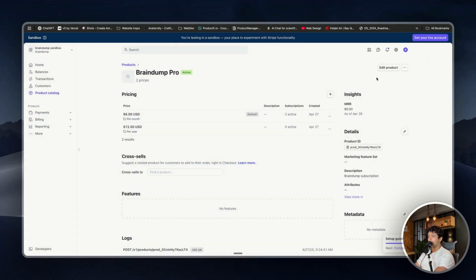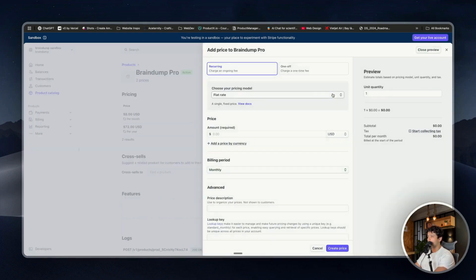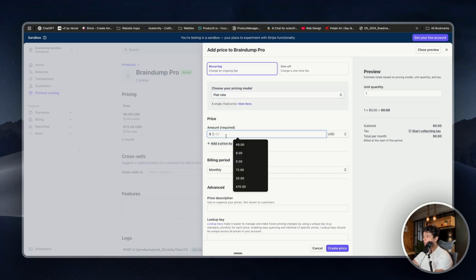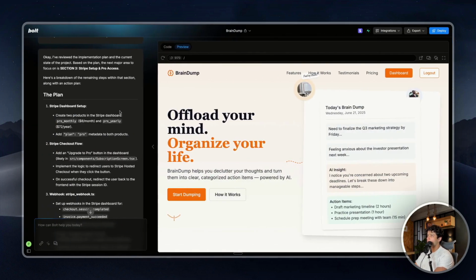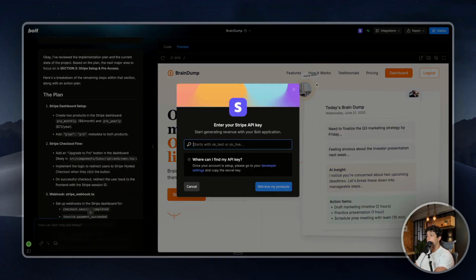So let me show how to add the pricing. If you click on this plus button, from here you will be able to set up pricing. So for example, I click on 8, this is monthly, and you can make it recurring or one-off, but definitely it is going to be recurring. And then similarly, you can set it up for the yearly one as well on the basis of your use case. So yeah, once that is done, you just have to click on this Stripe button, and then you have to set up your API key.